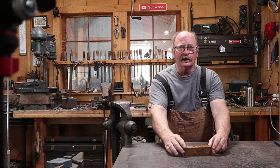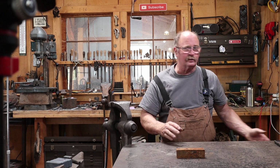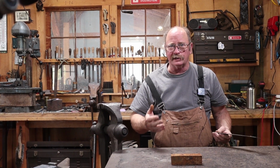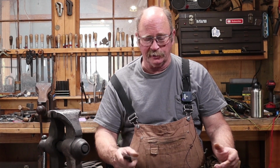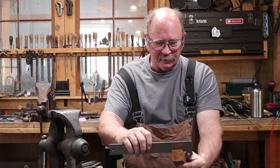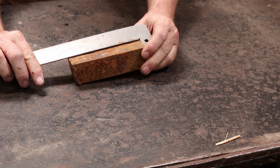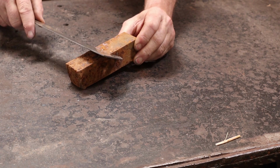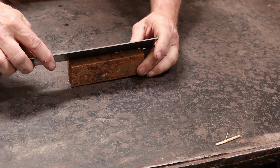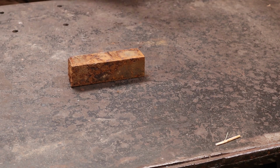Now, this big hunk of steel, I think, is a medium carbon steel. It's some sort of agricultural machinery shafting that I picked up at a tractor place once. And it's going to be really tough to forge, especially if we do it by hand. This is 1.5 inch square bar that is about 5.5 inches long or so. So that's about 40 millimeters square by 135 or so millimeters long.